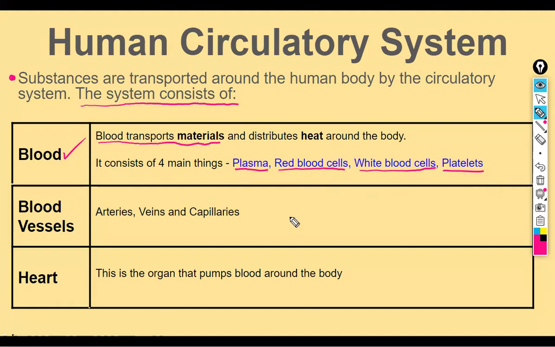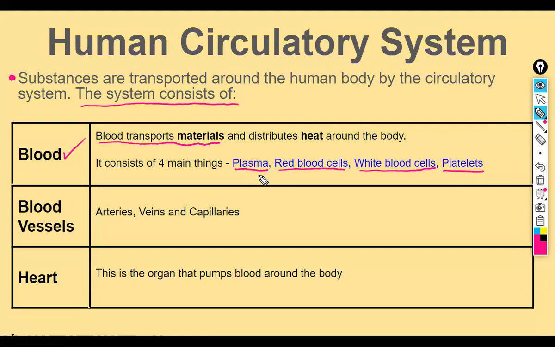Well, the reason is nutrients are usually inside the plasma part of the blood. You may not know what the plasma part of the blood is. My job will be to explain that later on. But the plasma usually contains the nutrients. By the way, the plasma is the liquid part of the blood, and it usually contains things like carbon dioxide, glucose, proteins, and whatnot. And of course, oxygen is very important.